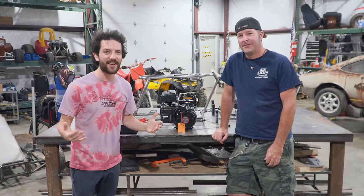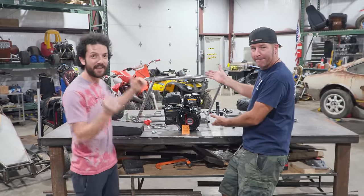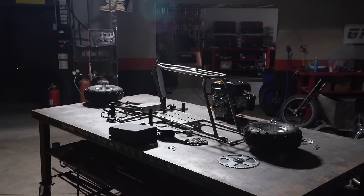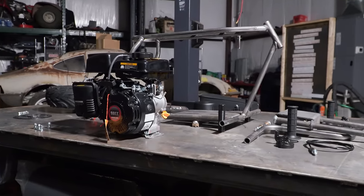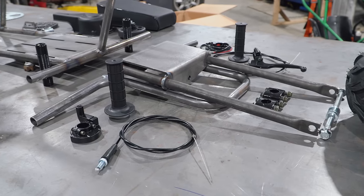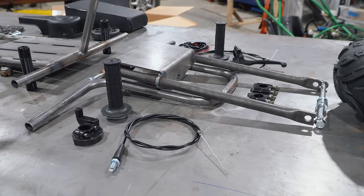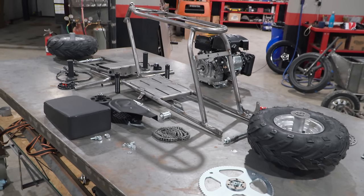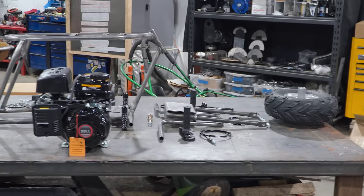What's up, everybody? Today on Cars and Cameras, we're building one of the cheapest brand new mini bikes on the market, the Rascal Lite from Go Power Sports. It shares the exact same chassis as the more expensive Rascal, meaning it has really heavy duty tubing for the price point and really nice construction and welds at any price point in the mini bike market. Comes with the 98cc overhead valve 3.5 horsepower engine. We really like this thing on our world's smallest go-kart. We can't wait to see what it does in a mini bike.